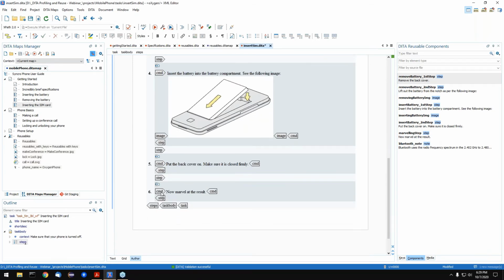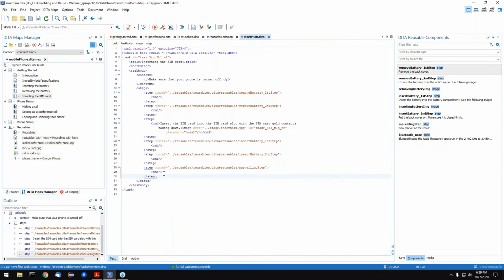So this is how we created our first content reference. And if we look in the text page, as I mentioned in my slides, the content reference is created by using this conref attribute, and we use the location of the warehouse topic, the ID of that topic, and the ID of the element that we reused.